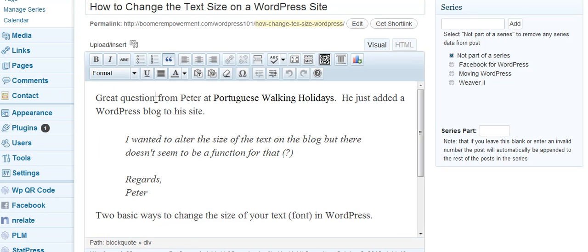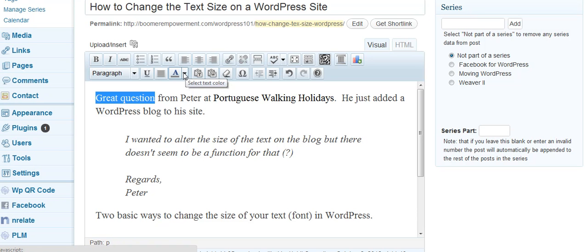Let's say we just want to change "great question." If we wanted to underline it, highlight it, and pick underline, and it would be underlined. I don't usually underline things in WordPress because, I'm going to undo it. Usually on websites, you underline things that are links. And it's not a link, so I'm not going to do that.